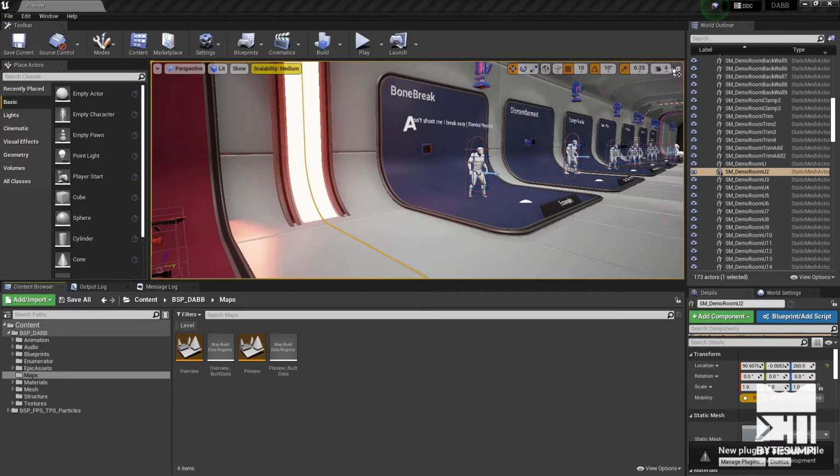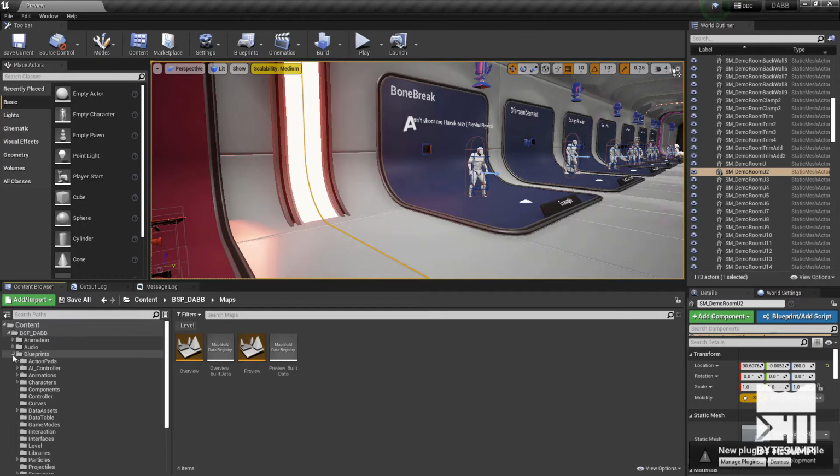All the animations are no longer attached explicitly to a component. They're all managed from a data asset, and you can create as many of these as you want and swap them out. So let's have a look at how these work, and I'll give it a quick explanation so you understand the concept of data assets.